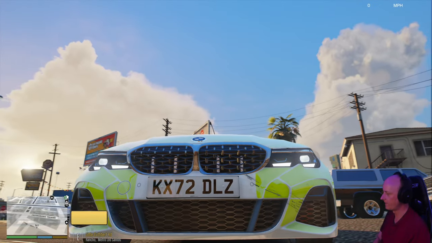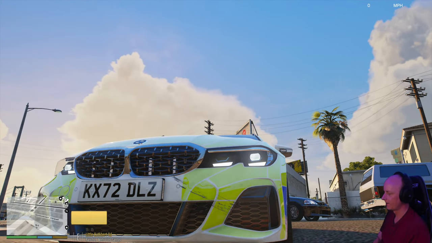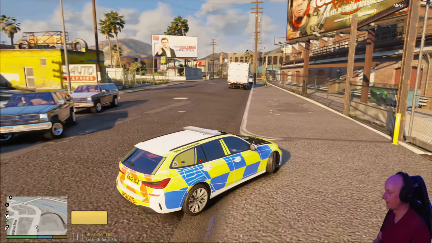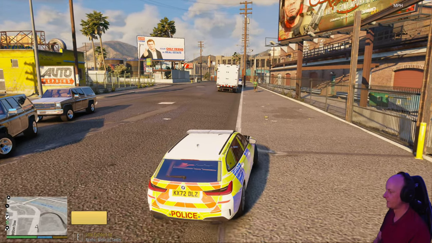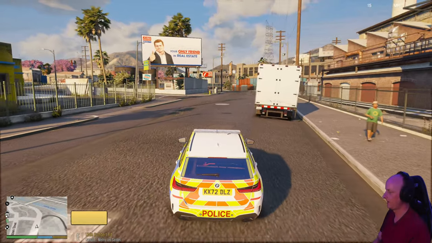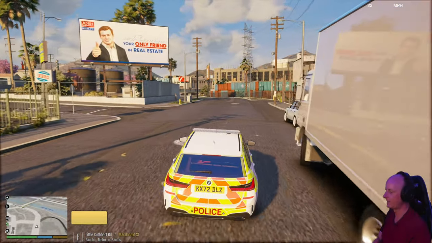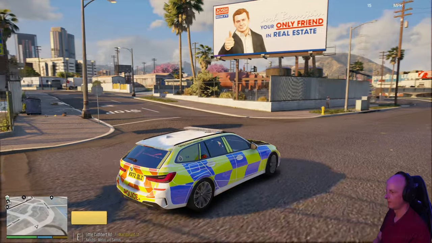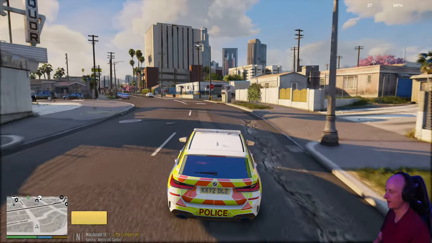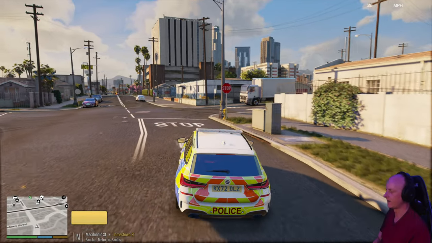Oh, we did have a slight bit of damage to your car there, Hunter. Unless it was already on there when you made it. I don't think so. Pretty sure that's down to me. Right, we will leave the scene. I don't know where we are, to be honest. Oh, we're near Grove Street somewhere. Oh yeah, here we go. Back down there. We're in downtown again.